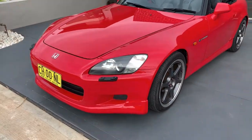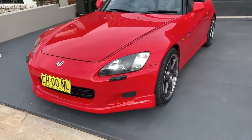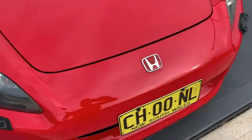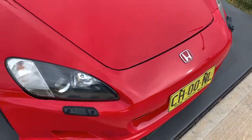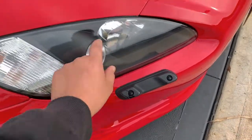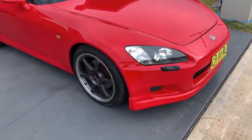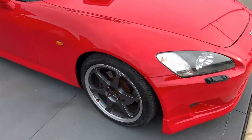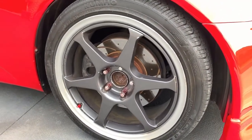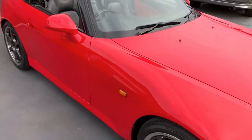So once again, this is a 2000 model AP1, it's got the front lip on it. Got the red badge, same as the Type R's. These are the water jets to clean the headlights, because you know in Japan it gets a bit foggy out there. Got some 18 inch Buddy Club P1s with some slotted and drilled rotors. It's a magnificent color in red, this one.